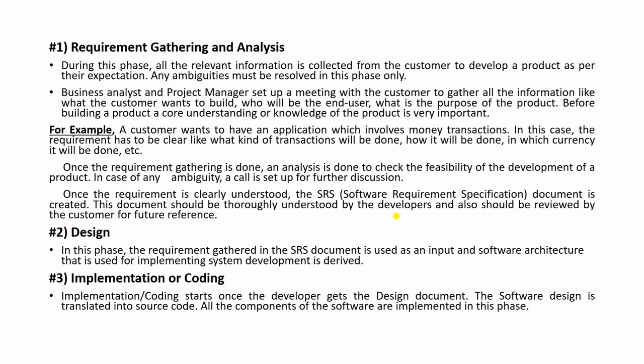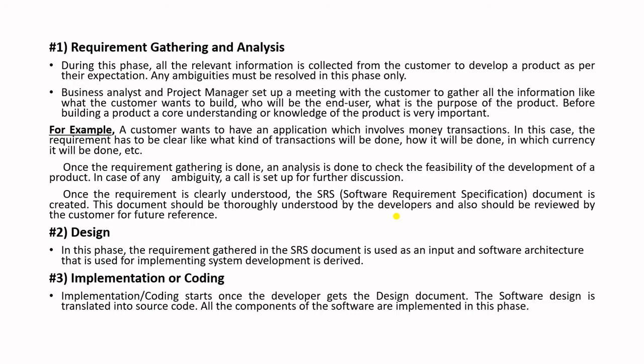Okay, and it should be very clear which product we want to develop, what is the purpose of that product, who will use that product. That is very important. For example, a customer wants to have an application which involves money transactions. In this case, the requirements have to be clear, like what kind of transactions will be done, how it will be done, in which currency it will be done, etc., etc. There are so many points in this money transaction.